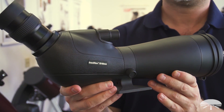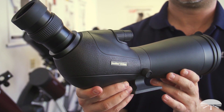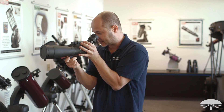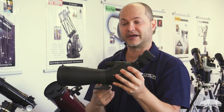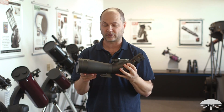On the bottom is the tripod adapter. There's a locking ring so you can adjust the angle depending on whether you're going to be standing directly behind the spotting scope or off to the side. It fits any standard photo tripod — it has a standard quarter-20 threaded hole so any photo tripod will work.